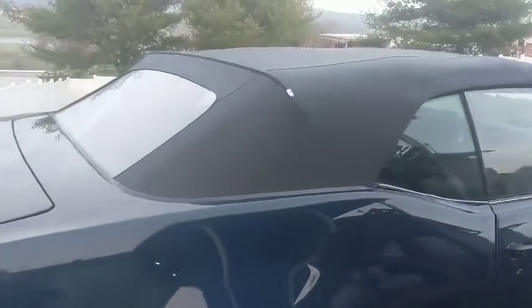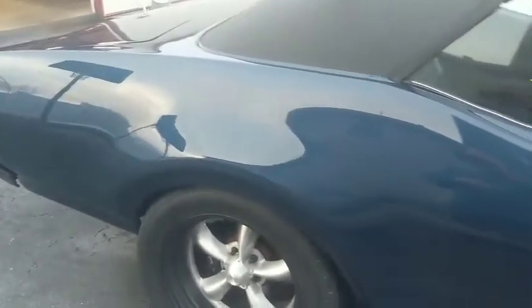They took the glass out of the car when they painted it. There was so much paint on the VIN, I had to literally use a little stripper on the VIN to get it down to where I could make the numbers out, because they had painted so thick. I'm trying to get my focus back, guys. The humidity's been bad lately because it's hot, it's cold, it's hot, it's cold. The car's super straight. Obviously, you could see my shop truck in the background there.